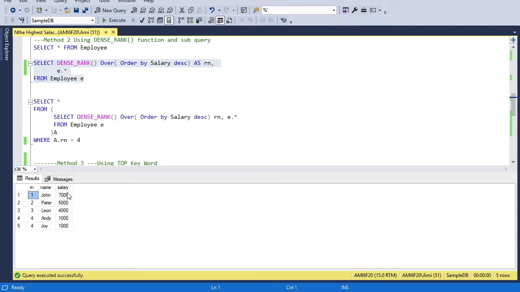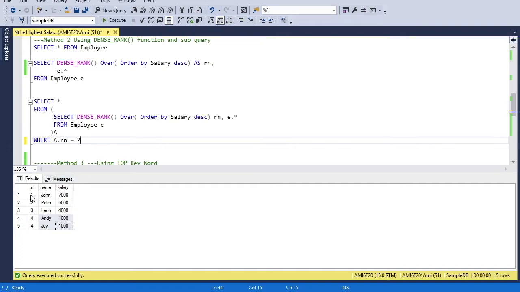You can see the salary has been arranged in a descending manner from higher to lower value, and to each row the function has assigned a value. You can also see where the salary is repeating, the rank is also repeated. Now we will use this query as a record set for the outer query, and based on this we can filter out only rows where the rank is 4. It means we want the 4th highest salary, or we can say 3rd highest salary or 2nd highest salary.